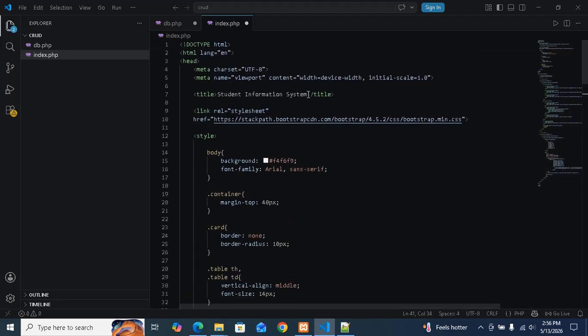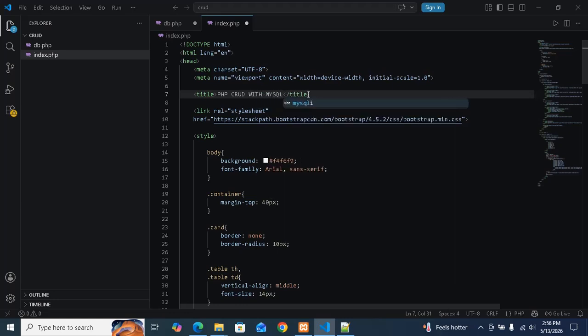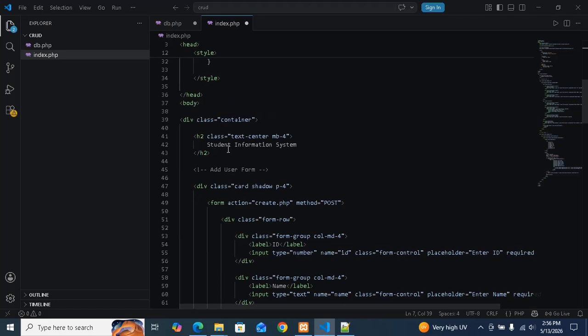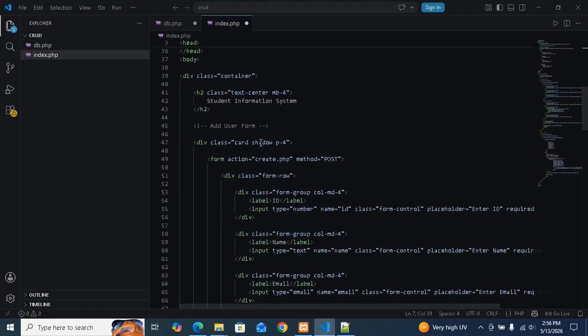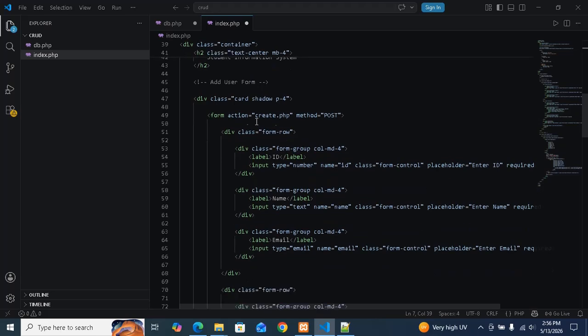Okay, let's change the title. Let's give PHP CRUD with MySQL. Title PHP CRUD with MySQL. H2 student information system, and we have taken div class, and here form action here will be create.php.